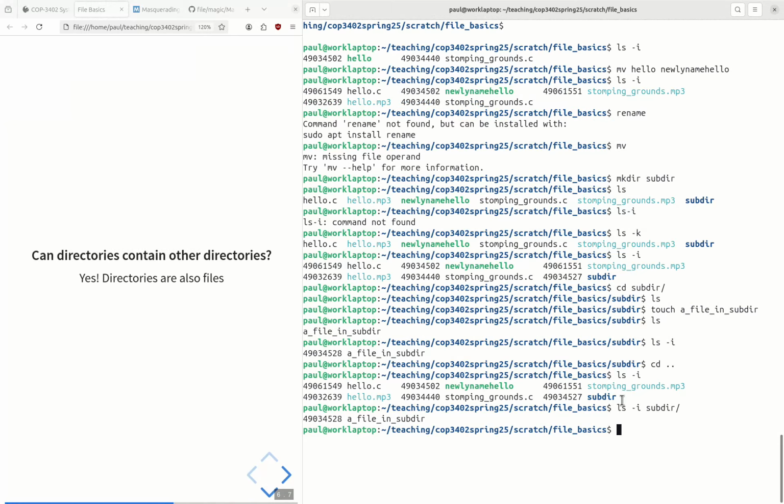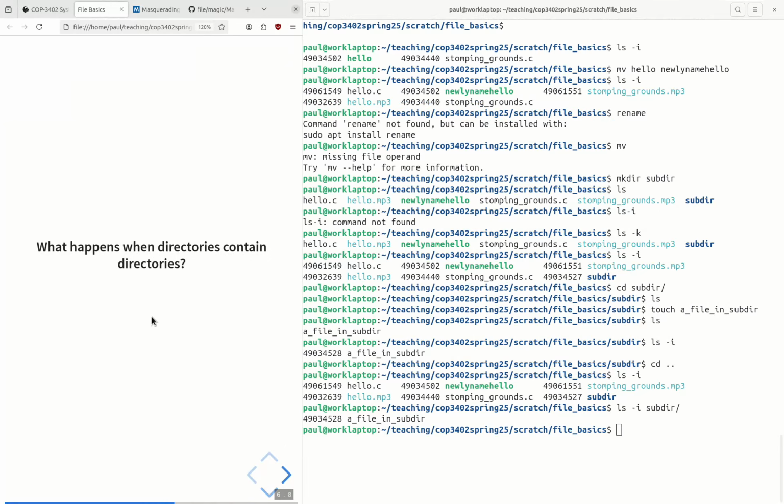And this whole path business that we learned about when talking about the command line comes out of the fact that I can have directories within directories, and the path is just a naming scheme for capturing a sequence of nested directories. So this is what happens when directories contain other directories.